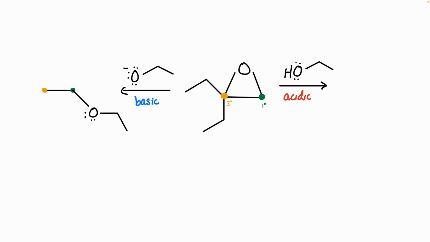All right, that means that my other carbon, and I'm going to draw this bond pointed in the opposite direction, my tertiary carbon, will be left with that epoxide oxygen in the form of that hydroxyl group. All right, and now I need to draw on what else was on that tertiary carbon here, those two ethyl groups. Cool.